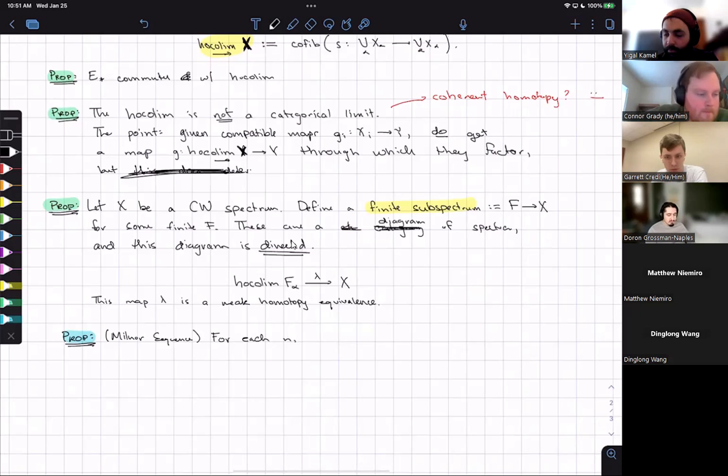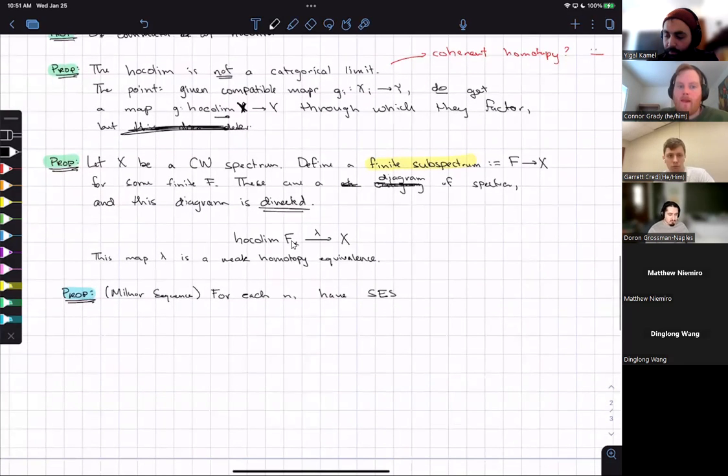For each integer n, we have a short exact sequence. The first term is this lim1 term of the cohomology of the spaces in X. So here E is any spectrum.